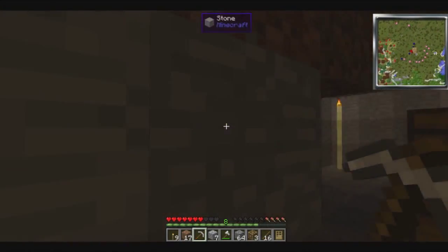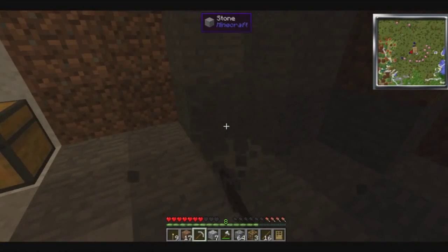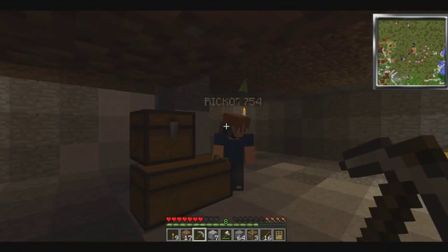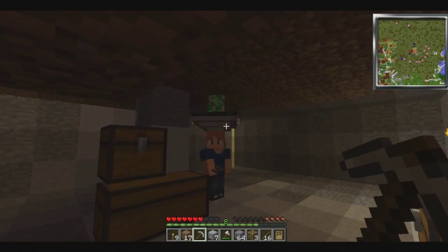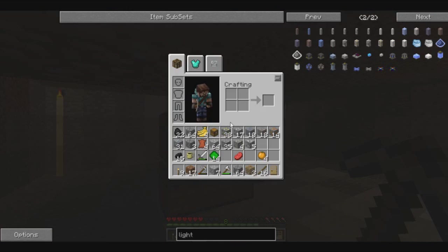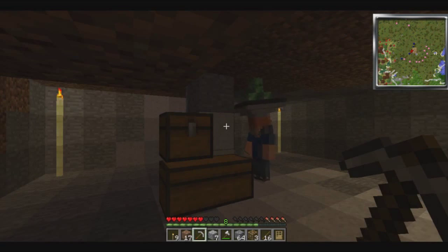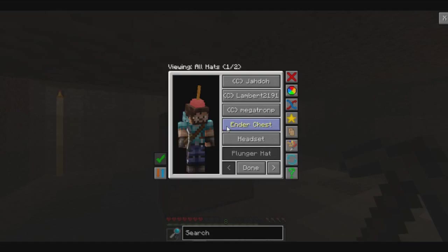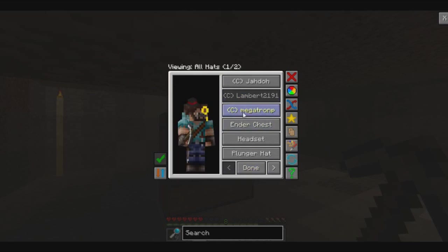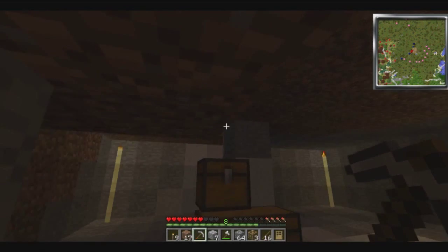I love your little diamond on top of your head. Oh, how about this one? I'm gonna need a hat. I need a different hat, is what I need. It's time for bed already? I'm probably just gonna do the simple headset.